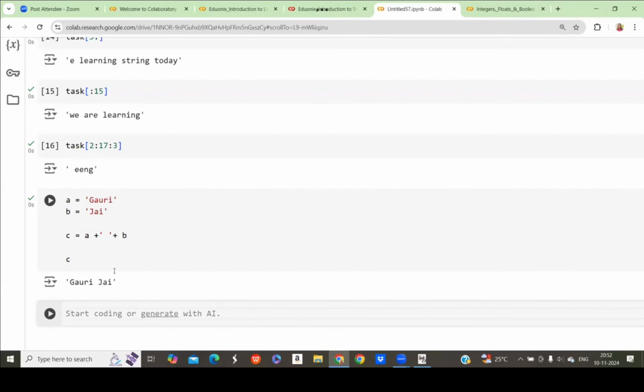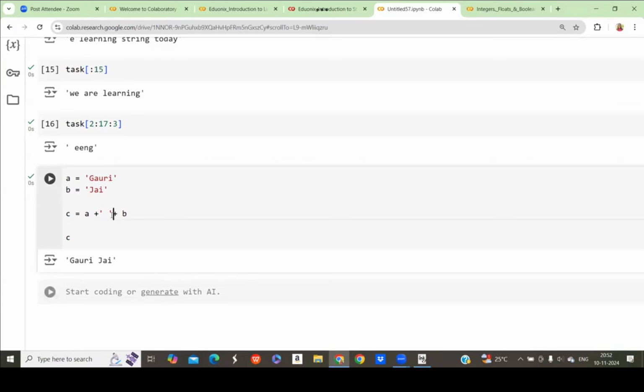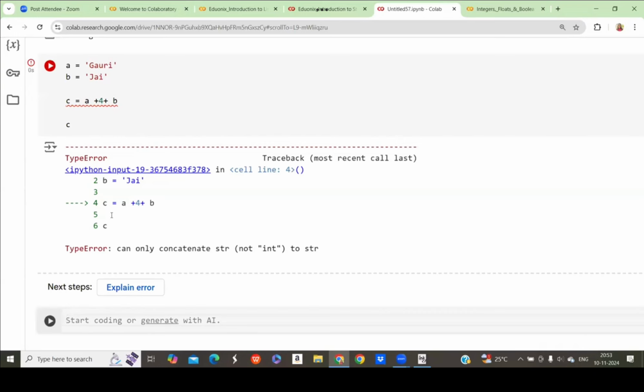But if I give one integer value, let's see what happens. It's saying we can only concatenate string with string, not with int. So I can add one string with another string, or one integer with another integer, but we can't add an integer with a string.